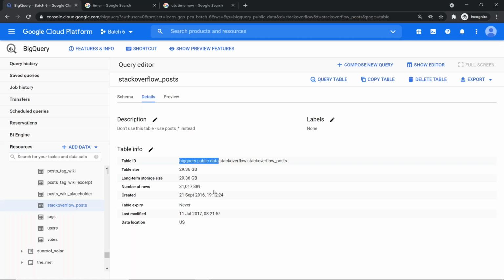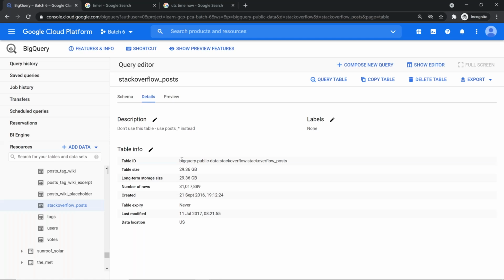Questions on this kind of stuff also can come. Basically, we'll do this demo also at a later point of time. So the data is a public data set. It's only read-only access. I cannot even modify it, because I want to do it as a partition. I need to convert this into a partition table.